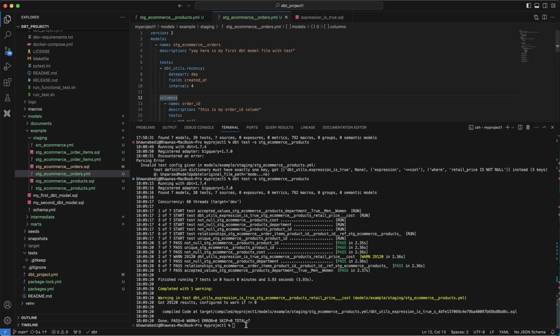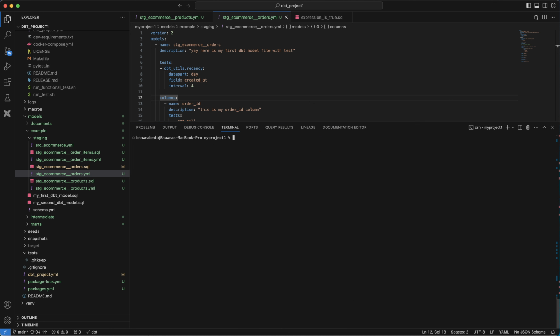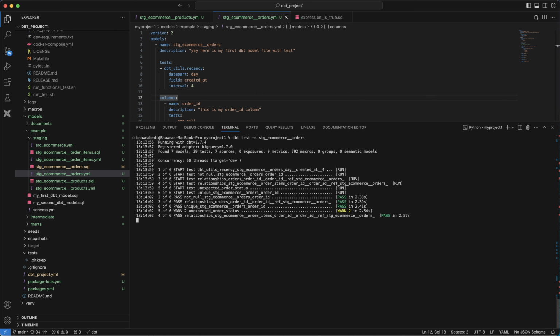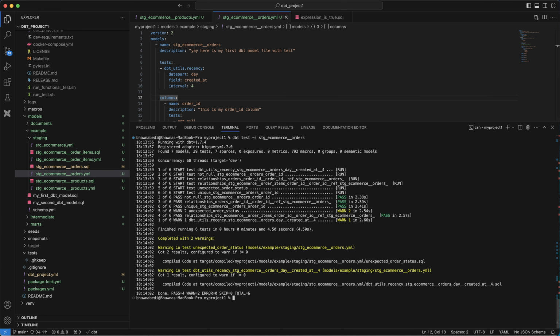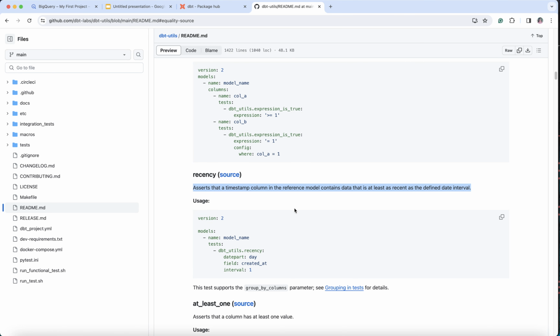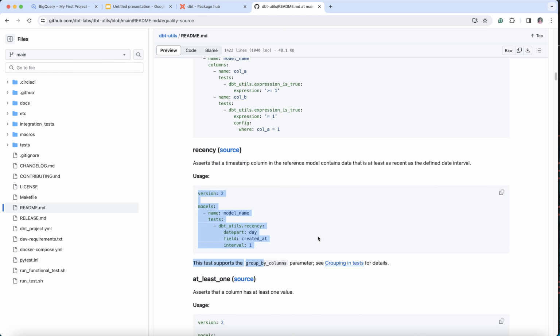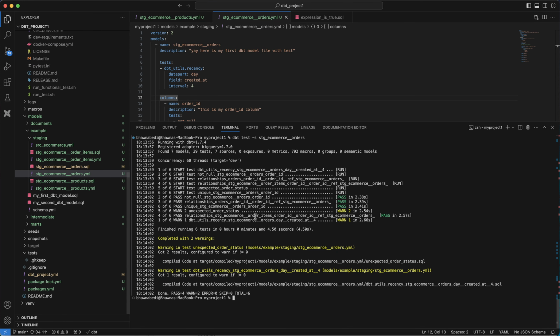Now if I just clear, provide the name orders, and run it, the moment I run it, it will start running this particular test case as well. These are nothing but different test cases that run. For each of these tests, if I go back here, you can go through all of this in detail, what each of these means. It will be very helpful for you.